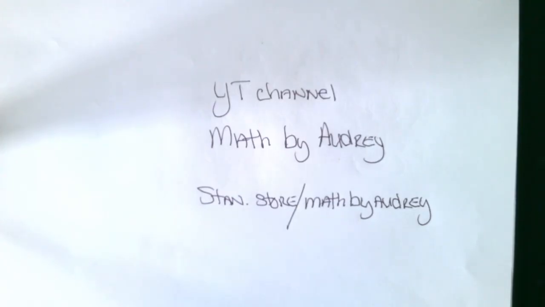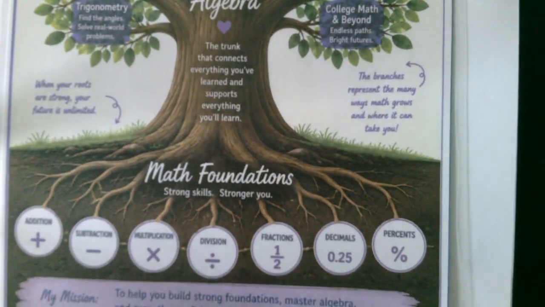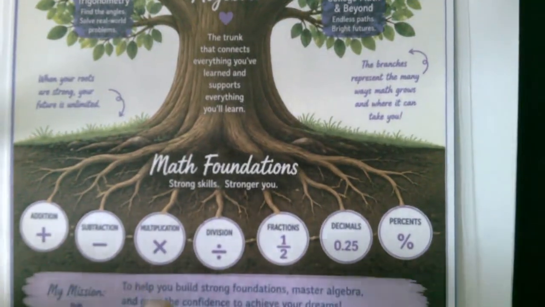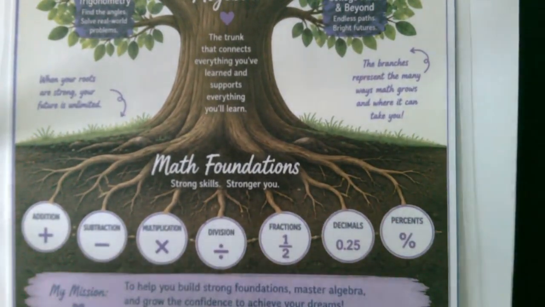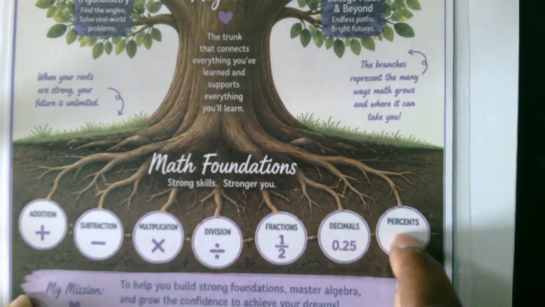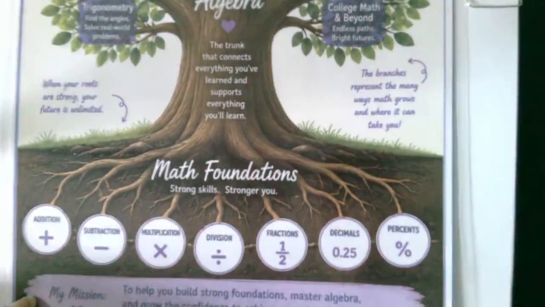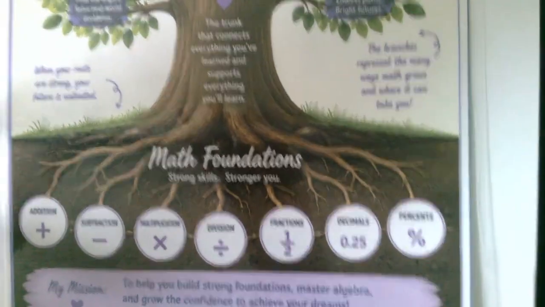Okay. Need my books? Yeah, these are for the basic concepts. So I haven't done one for Algebra 2, but if you notice that all those basic skills are hurting our kids, this is the main reason. Welcome to the Learning Tree, Math by Audrey. This is what's happening. And now I'm going to skedaddle. So our foundation is killing us. So adding, subtracting, multiplying, dividing. Okay, let's see if I can get that in there.